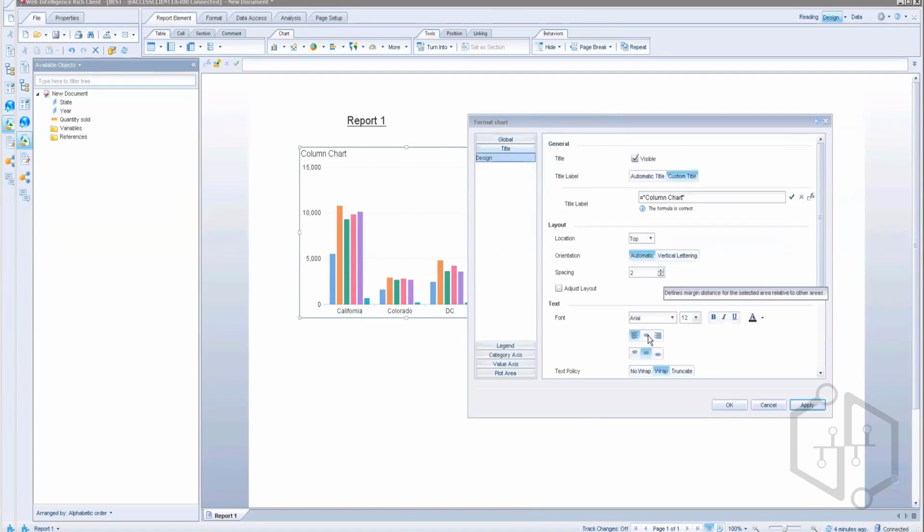Title we will put in the middle. Apply. It came up in the middle.